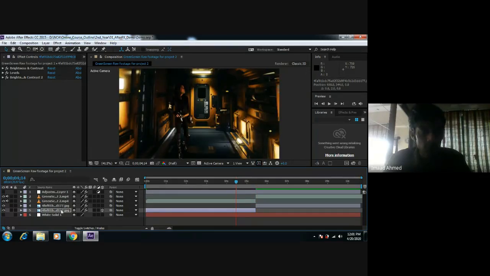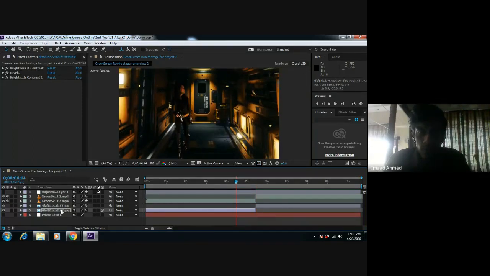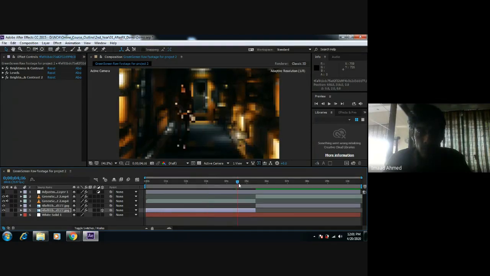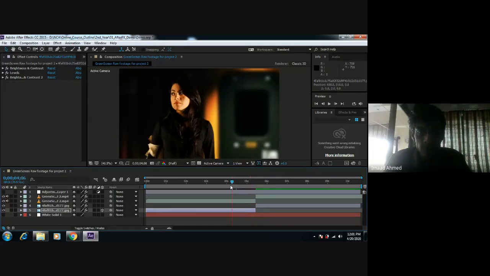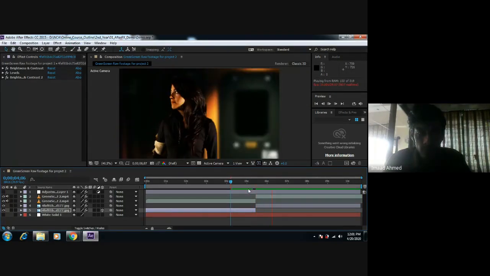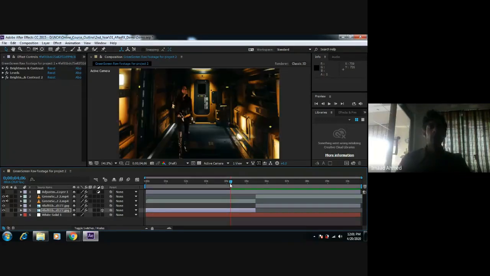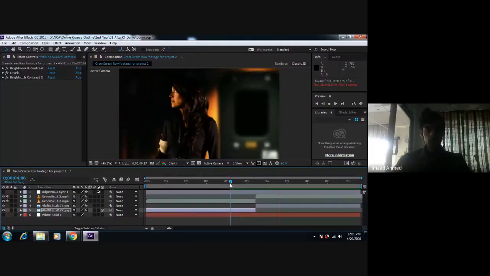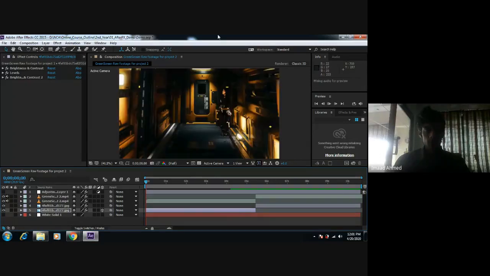I'm trying to match the perspective. That probably seems better. And let's see if her perspective still matches when she's walking. And that matches as well.